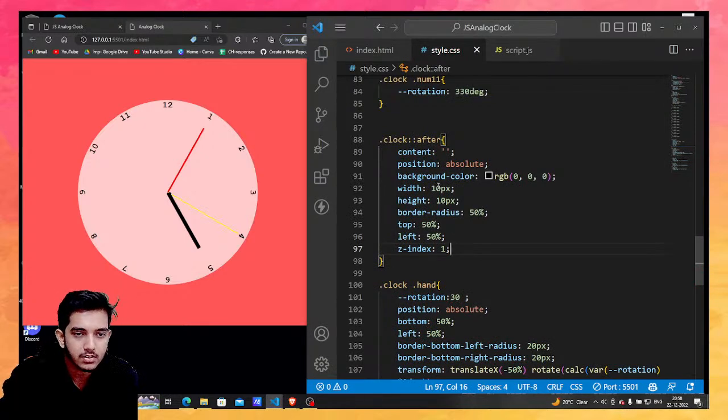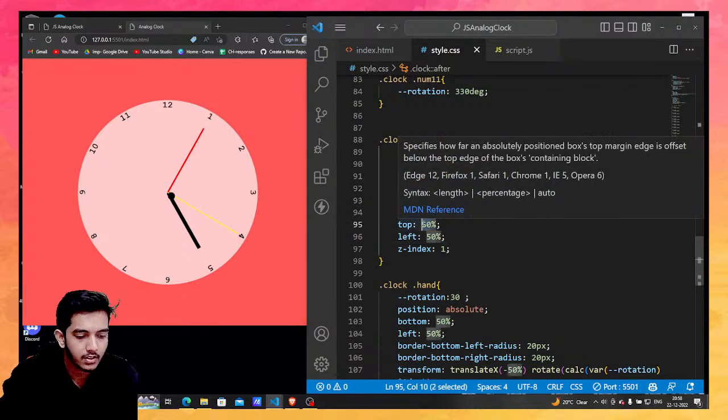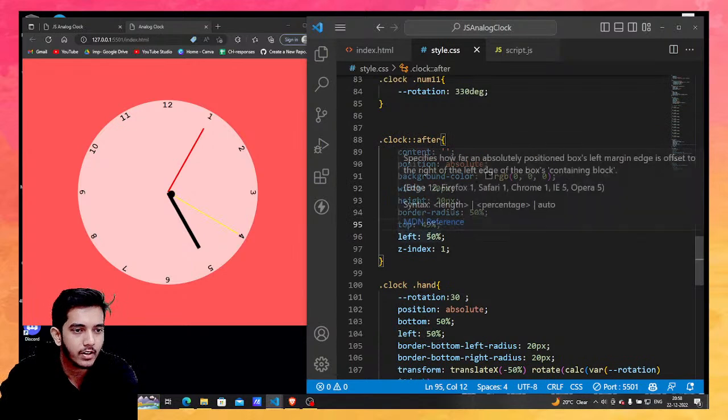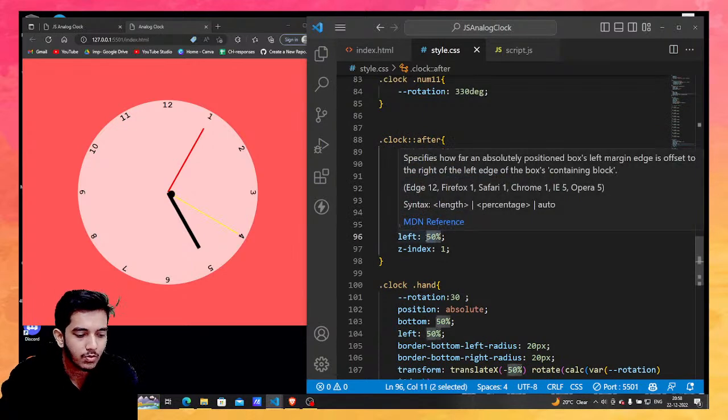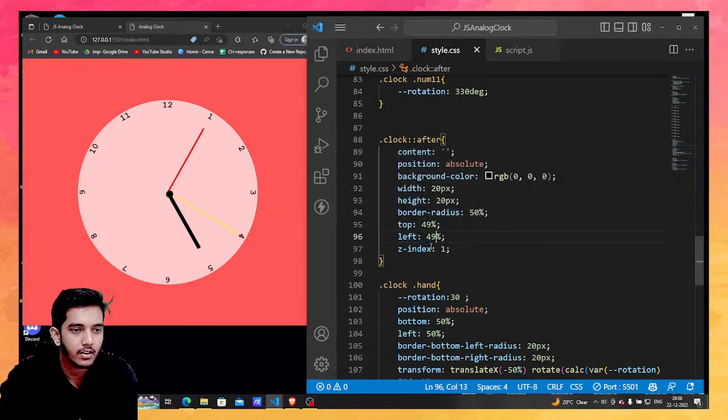If I write 20 and 20 here, and shift it a little bit towards the top 49 and towards the left as 49, I guess now it's looking nice and in almost the center part. I'll see if I can apply a better approach to this one, but it's looking fine.